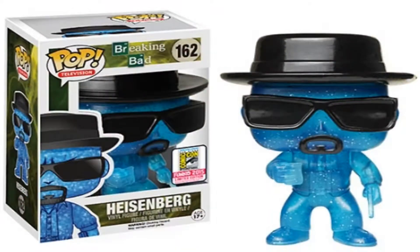In the number 10 position, I was trying to get the best of the best. This item fits the number 10 slot because I was trying to ramp up my Funko collection in 2015. I was buying tons of Funko products, and this was the hot item for San Diego Comic-Con 2015: the Crystal Blue Heisenberg from Breaking Bad. He's an extremely expensive pop now, hard to track down, hard to find.